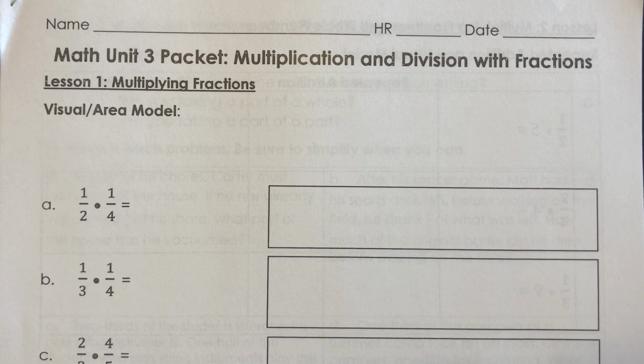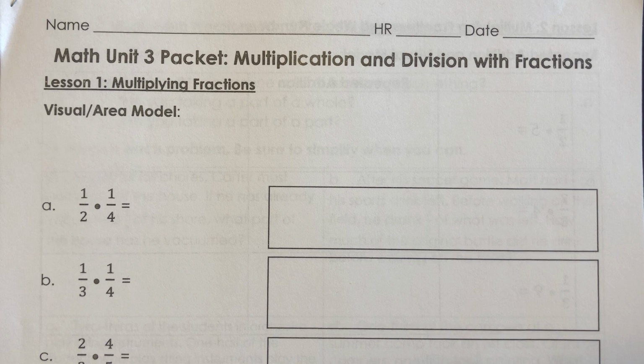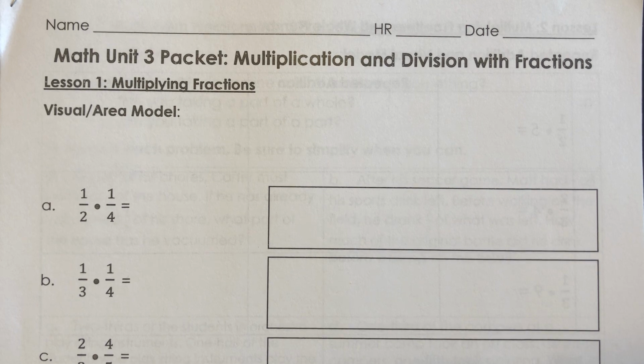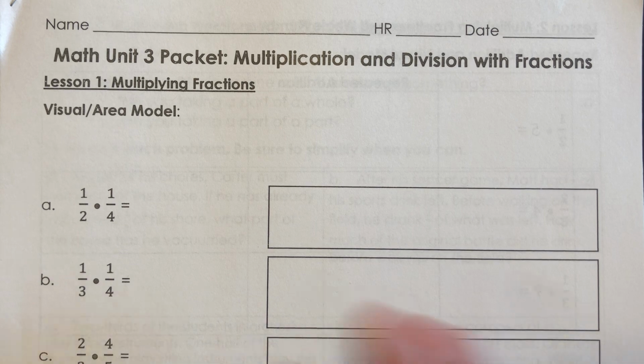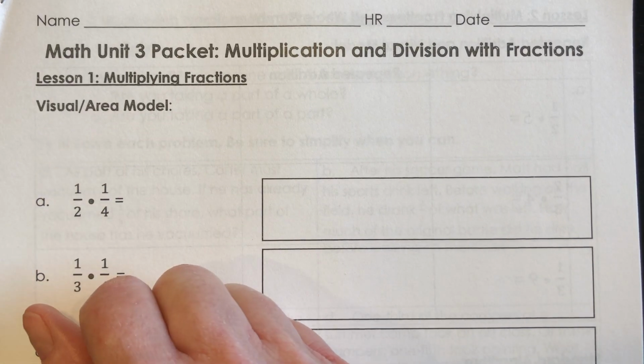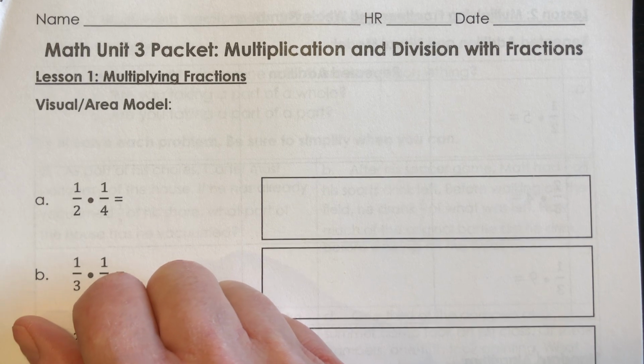And I, of course, always want you to have a visual model connected to what you do. So that's kind of how we're going to begin, and we'll come up with the standard algorithm, the set way that most people solve these problems after you see the visual model. So to start off, it says visual/area model. I'm hoping you remember, it's been a while, so if you don't remember, it's okay, I'll refresh your memory.